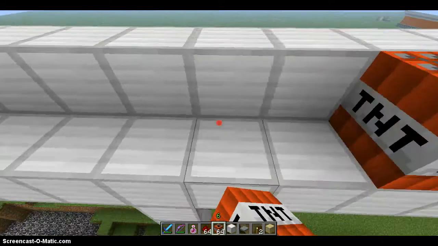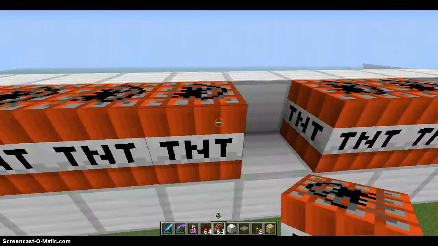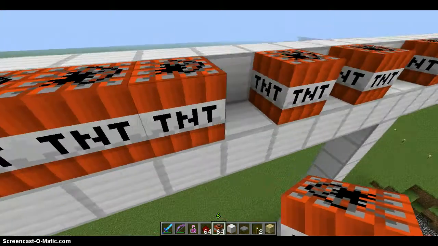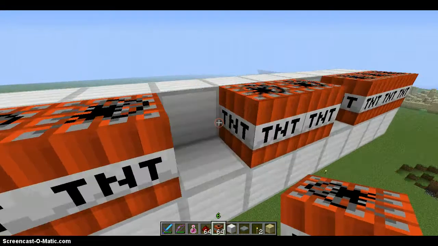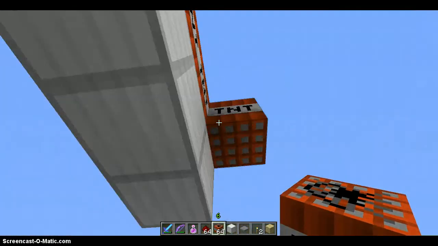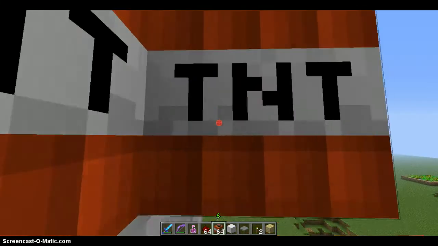And now you can see I'm placing in the TNT. What kind of TNT cannon is a TNT cannon without TNT? So, let's place in the TNT at first. And bam, bam, bam, bam, bam, bam, bam.